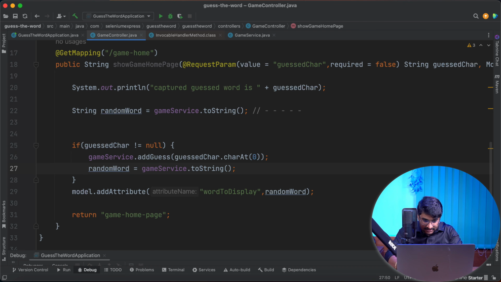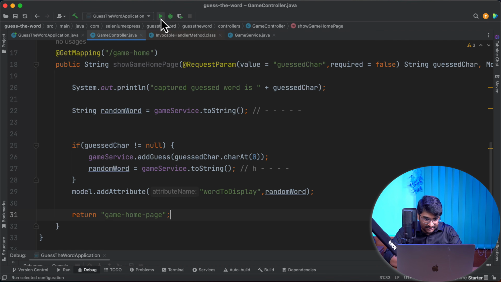It might give us something like h then dash dash dash dash, something like this. And once this logic has been executed, I'm adding it over here with this model attribute and sending it over here. Now let's just see what is going to happen.